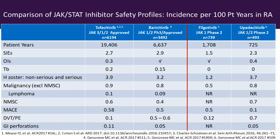We saw them with Upadacitinib in the phase 2 studies, and it looked to be in excess with Upadacitinib. However, in the phase 3 trials, we actually see several in the adalimumab arm, in fact, 3 versus 2 with upadacitinib and 1 with placebo methotrexate. So it's very hard to say whether these are drug-related or patient population related, which is what many of us who treat rheumatoid arthritis think they are, given the increased incidence of cardiovascular disease in all of these arthritides. So that's a concern.